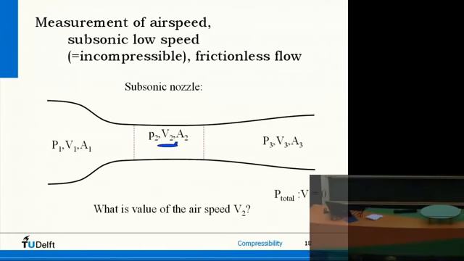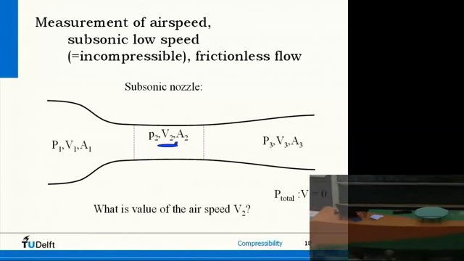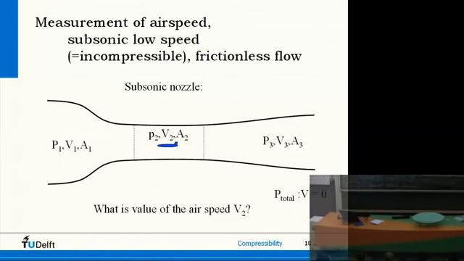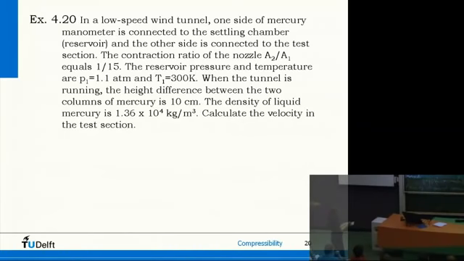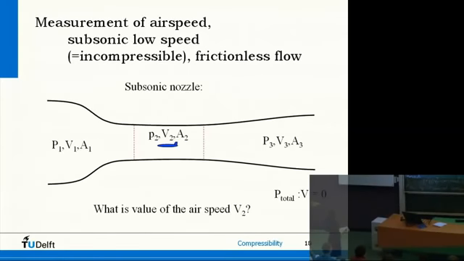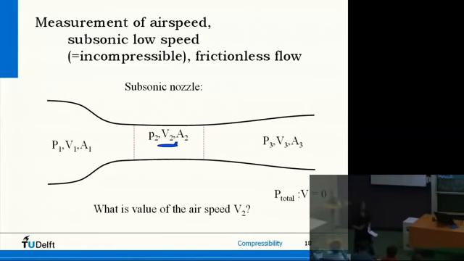So we have a cross-section here and a cross-section here, with a certain pressure here and a certain pressure there. And what you will see, we didn't compute it yet, is that this pressure difference is not on the order of 9 atmospheres. It's much smaller in incompressible flow: small pressure differences scaling with velocity differences. So we still have a V1 and a V2, and we're looking for V2, but we still have two unknowns, so we need more information.